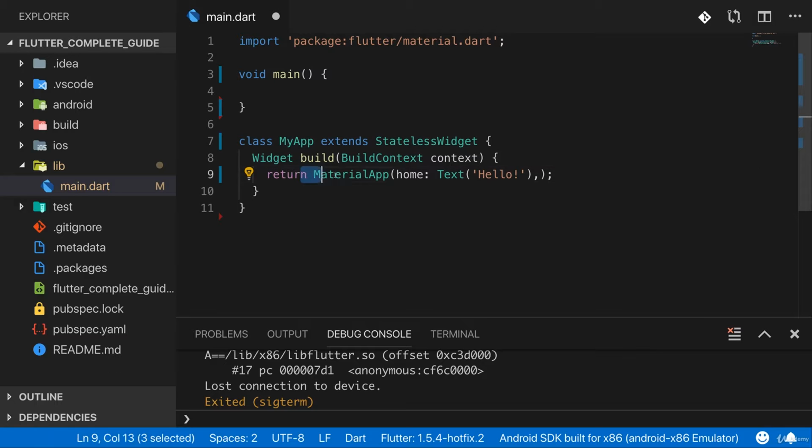So now we have that MaterialApp widget, which is provided by material.dart, with that named argument, which, in case it's not entirely clear, is something we'll also use throughout this course, and we'll also create our own functions that take named arguments so that this becomes clearer. And then here we also have hello, which we pass to Text.